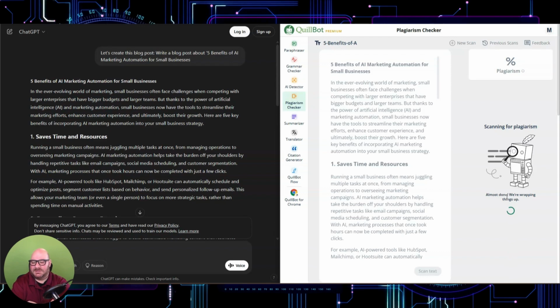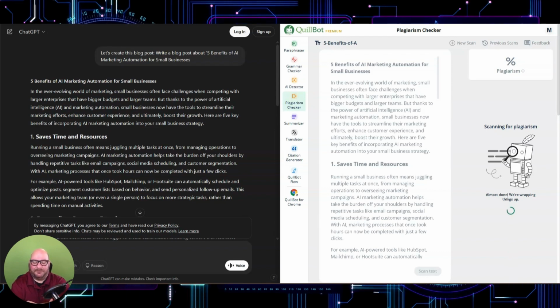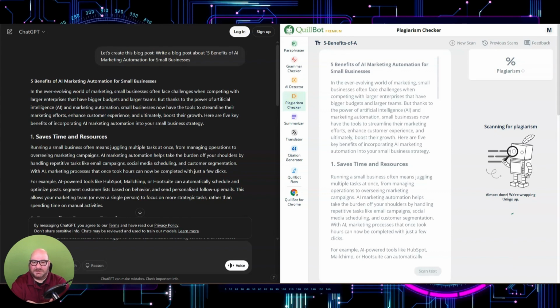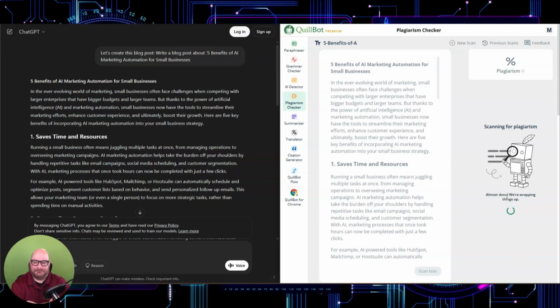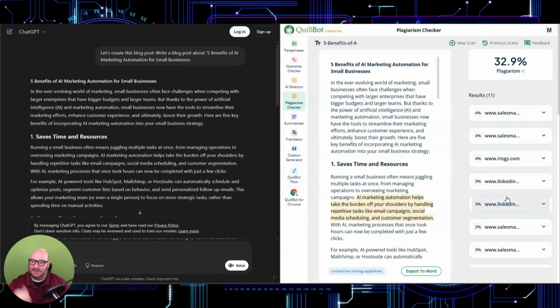When you start seeing 7%, 8%, 19%, whatever it may be, and then you go over to a different plagiarism checker, the difference can be a few percentage points. It doesn't really vary too much. It won't go from 23% down to 2%.